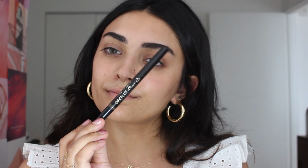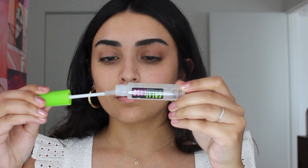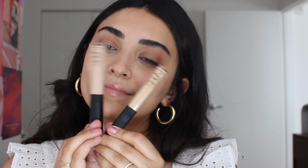Next, I'm just going to do my brows. I don't really fill them in very much, it's more about how I brush them. So if you want that modelly Instagram fluffy brow look, try brushing your brows up diagonally instead of straight up, and then set them the same way. Because if you brush them straight up, it looks kind of crazy, but if you do it diagonally, it looks more natural.